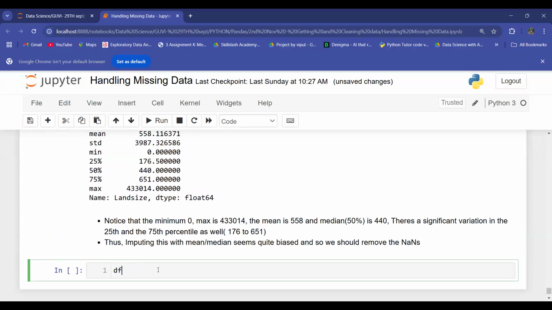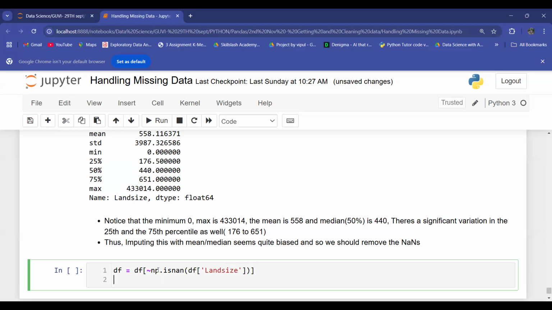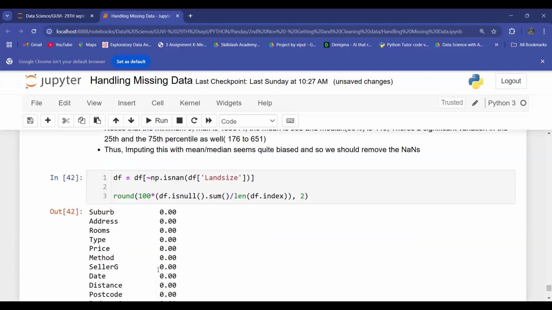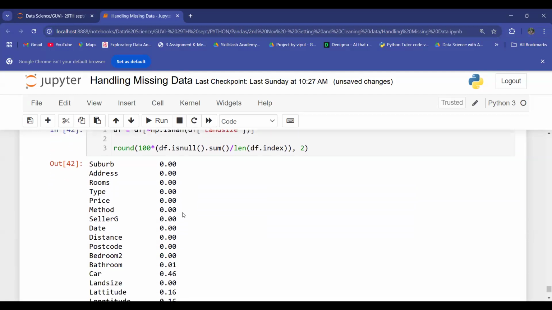So again, we'll just take that condition which we have discussed. np.isnan(df['land size']), and we'll round 100 times df.isnull().sum() divided by length of df.index, comma 2, right?